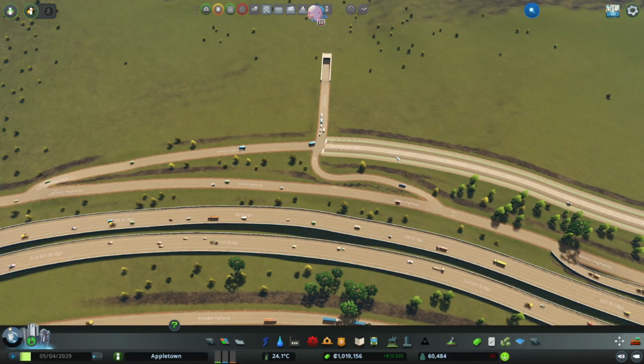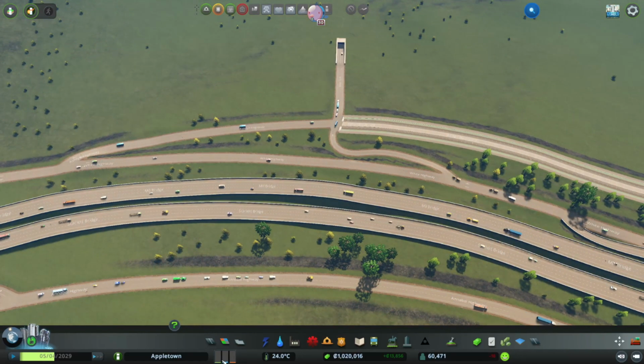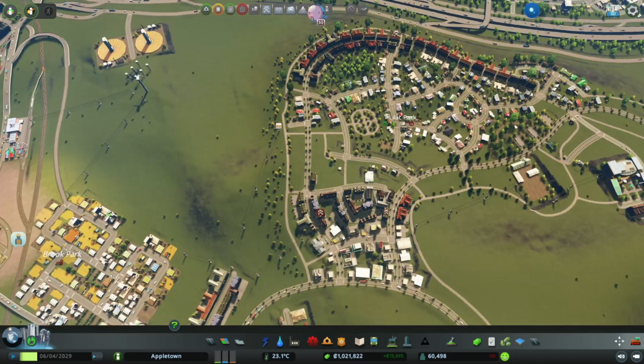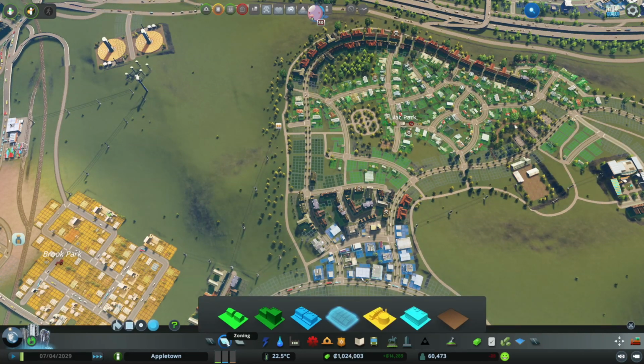All right, we still aren't really growing. Demand, we have met nearly no demand, very low demand on all fronts here. So I'm going to go ahead and speed the simulation up to get some things going. I don't want to overbuild and go too fast, but I do realize we're almost exactly 11 game years into this build, and we're at 60,000 population, and I feel like when I go back to episode 11 and episode 10 of the series that we're not really growing that fast.